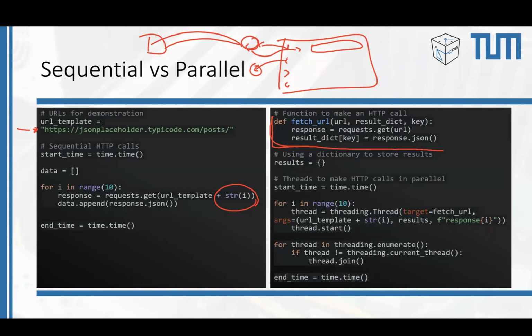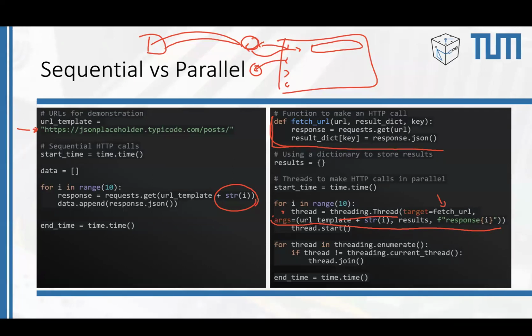So what I do then is create the infrastructure. I create a dictionary to collect the results. This is just for timing: I start my timer so that I know how much time it takes. Then I loop from 1 to 10, and I do two things. First, I create the thread. This is just a standard interface, threading.Thread. I tell it what it should run and what variables it needs to pass to this function. The first argument is the URL, the second is my results dictionary, and the key is response i.